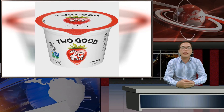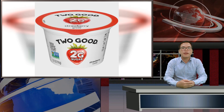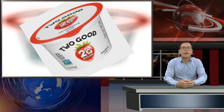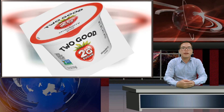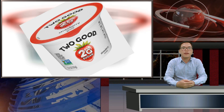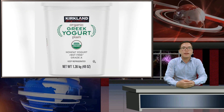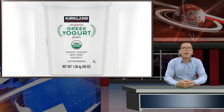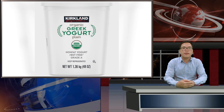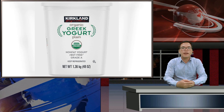Plant-based yogurts use non-dairy sources, like almonds, soy, coconuts, and cashews, to bring you all the deliciousness of your favorite snack, without the use of cow's milk. Plus, this pick still packs probiotics and a mango flavor that's hard to beat. This whole milk yogurt delivers with a creamy, satisfying texture. It's not too tart, but not too sweet, making it the ideal base for smoothies, parfaits, and even dressings — plus you'll get 15 grams of protein per serving.